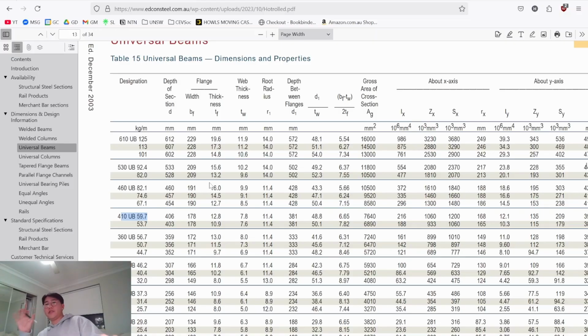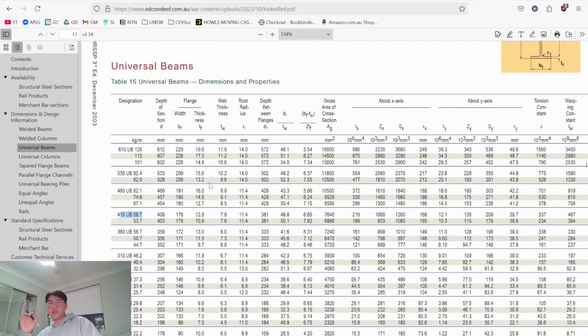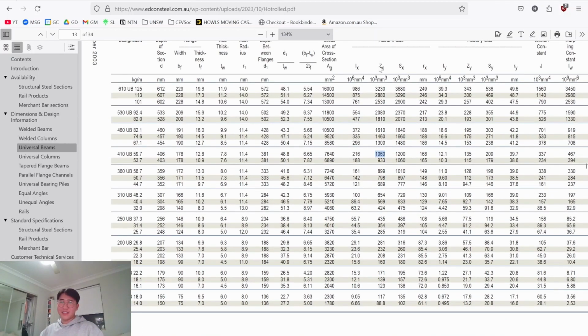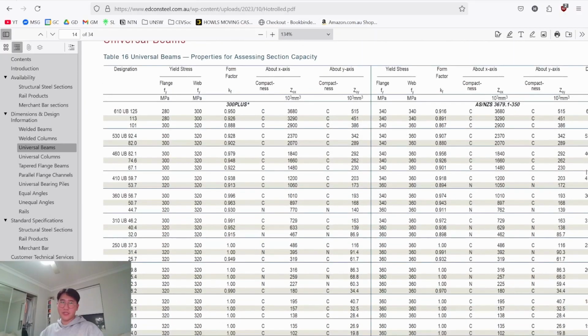So this page will show us dimensional information, which will be useful, but what we need right now is ZEX. So would you go over to the column which says ZX? No. This is only the elastic section modulus. We need the effective elastic section modulus, which takes into account sectional properties such as the slenderness of our actual section. So if that made no sense to you, basically what I'm trying to say is instead of ZX, we're looking for ZEX, which is on the next page.